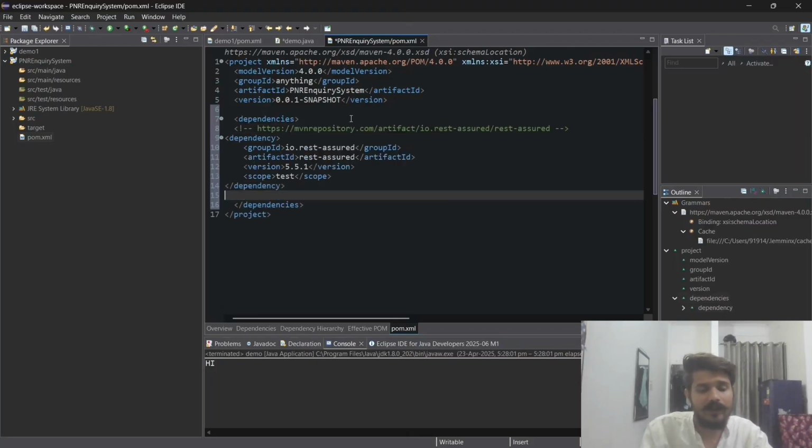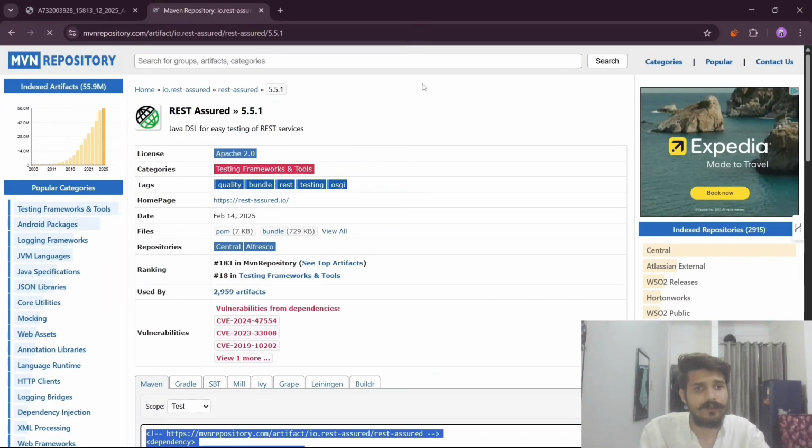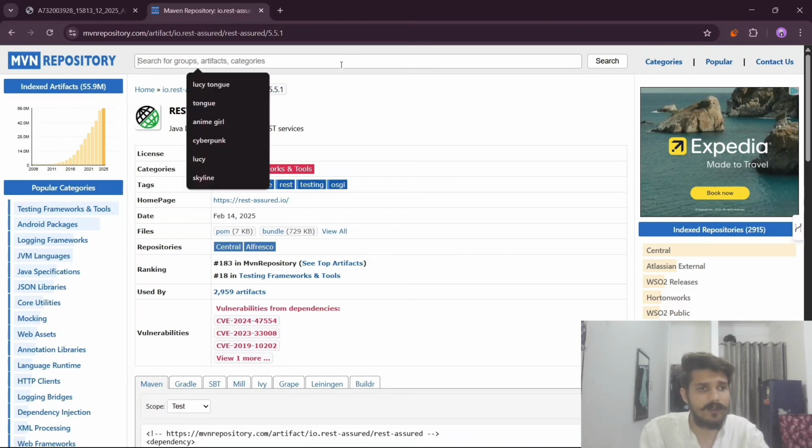Now the second dependency which we have to add is TestNG for testing purposes. You can use any testing framework, you can also use JUnit or TestNG. I am using TestNG because it provides many more classes than JUnit for testing purposes.